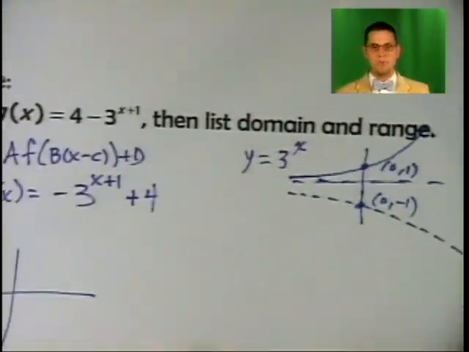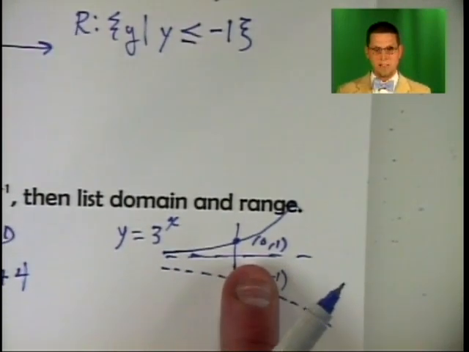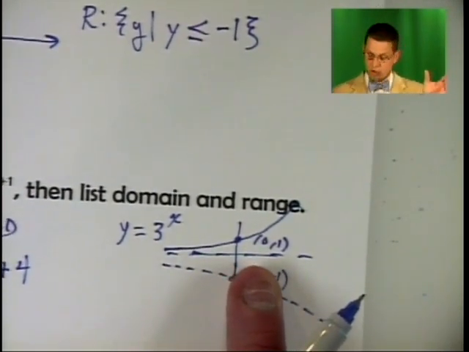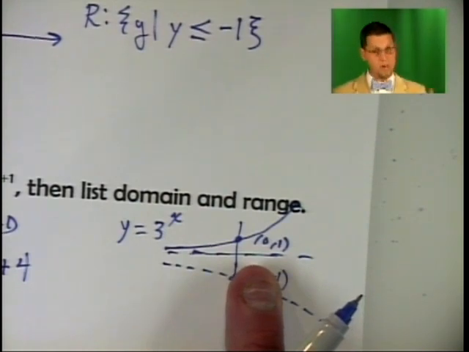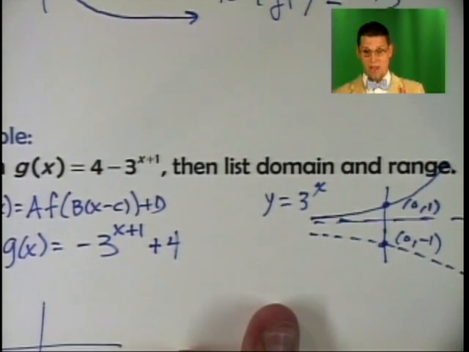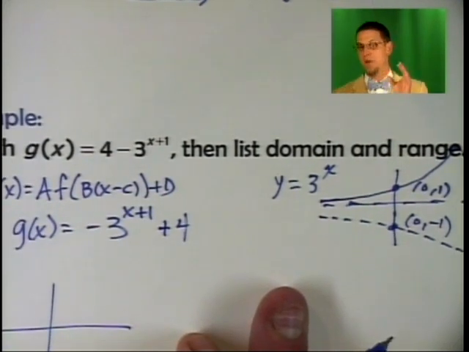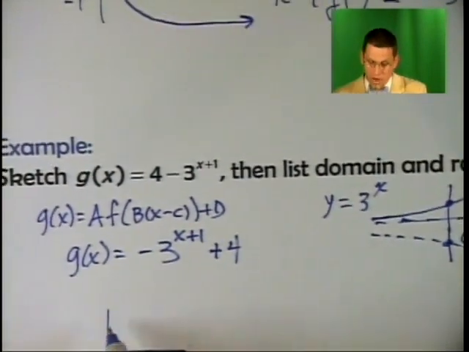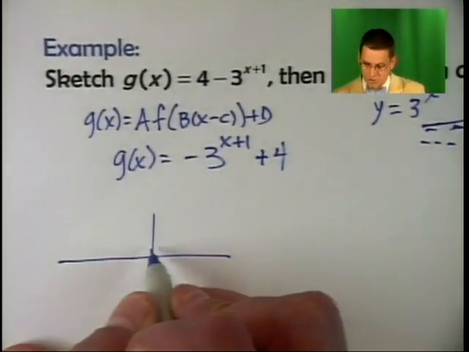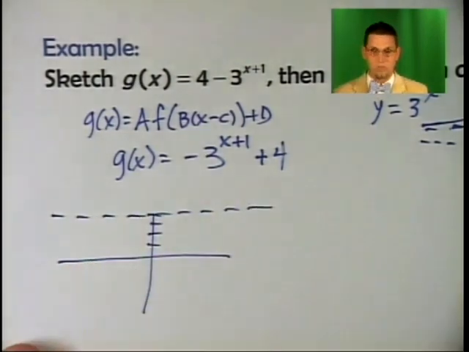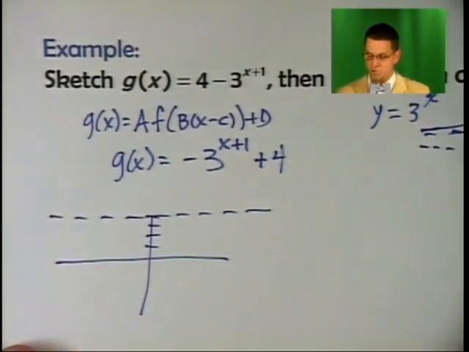What happens to the horizontal asymptote when we move it left and right? Nothing. It already runs east to west. But when we move it up or down, it moves the horizontal asymptote. Now, if you ever have any asymptotes on your graph, I would recommend sketching those in first because they kind of define the shape of the graph. So I'm going to draw mine. It was at y equals 0. Everything's up 4, so now it's up here at y equals 4. And I know my graph is going to fall somewhere down in there.